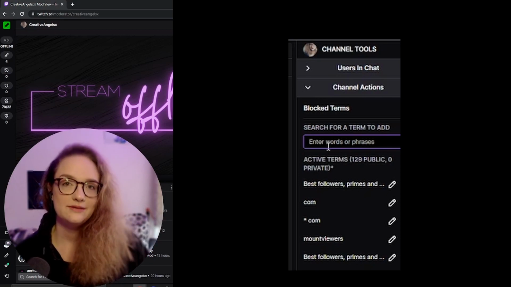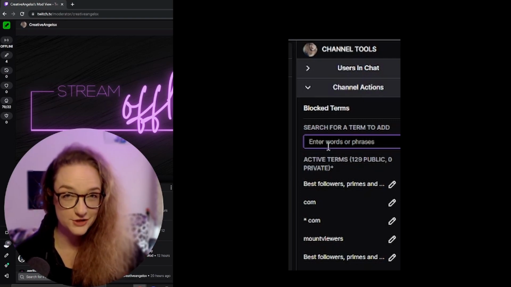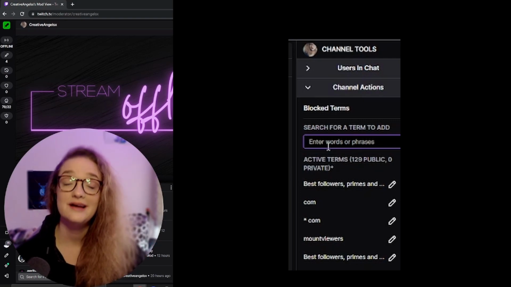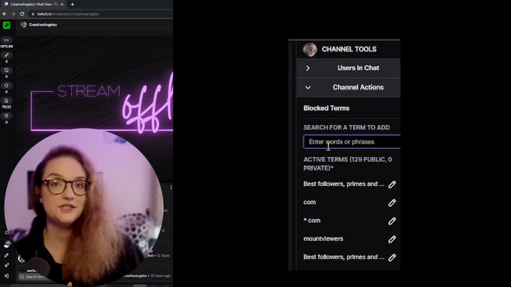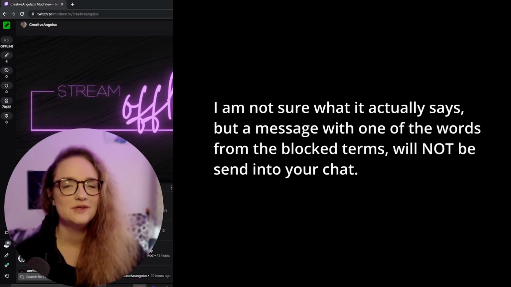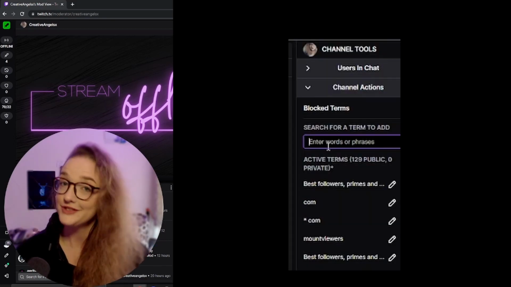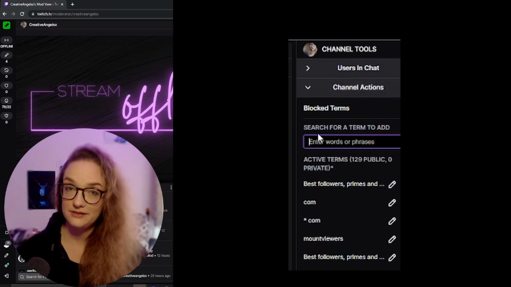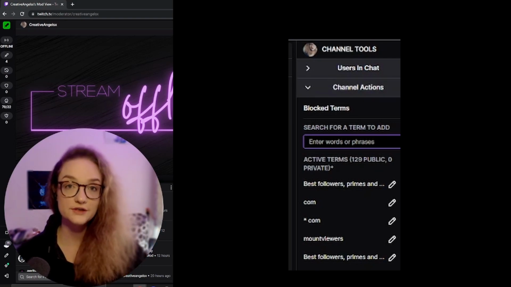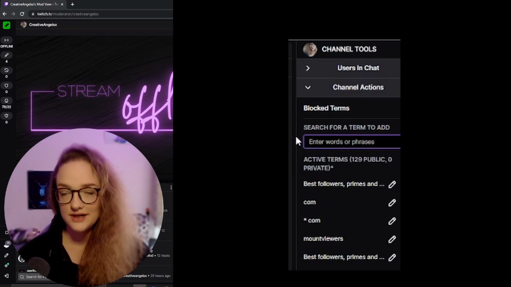What this actually does: when one of your viewers writes one of those words in their message in chat, it will not be posted, and they will receive a message in the chat by Twitch that no one else can see. The chat message is not within the guidelines of what the streamer wants to be chatted about, something like that. Mind you, this is different than the Automod. So these are the words that are not allowed in chat and will not be sent through. I will get into Automod in a little bit.